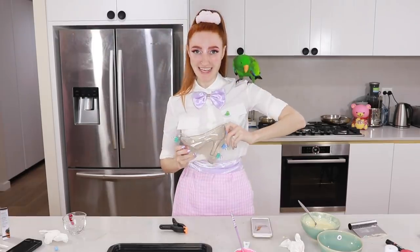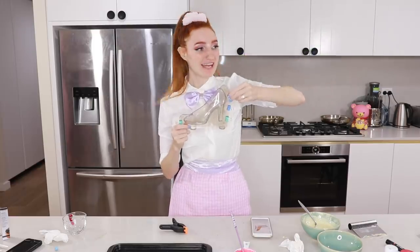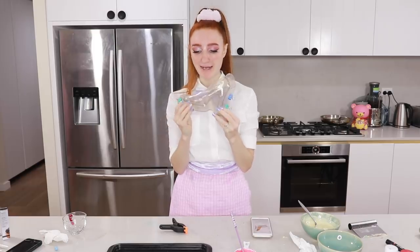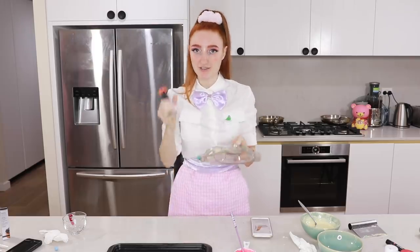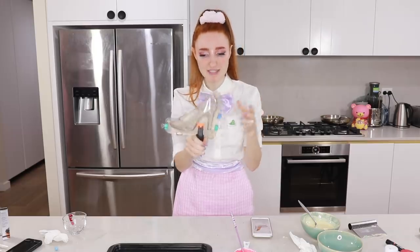Okay, while we wait for the cake to sort of set a little bit more, I'm gonna do my very, very, very last mold, and that is the giant high heel. Now, this one came with three little clips. But running my finger down the seam, it does seem as though the chocolate is going to fall in that crack. So Sam's given me another clip, so we're gonna put that one on the bottom here to reinforce it a little bit.